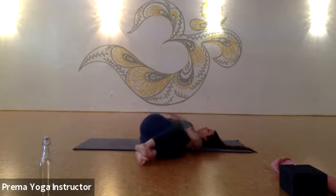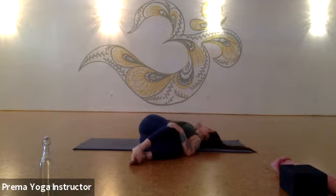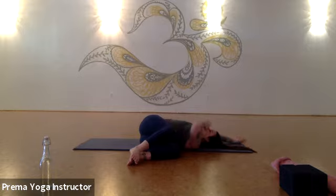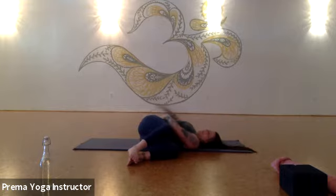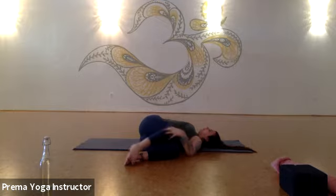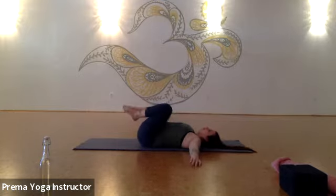Slowly drop the legs over to the left. Okay, walk the left shoulder from under the chest, reach the right arm away from you, get a little bit longer through the right side. And then from here, let's float the right arm up and overhead. As you reach that right arm back, take the left thumb into the hip crease, or you can use the heel of the hand by the hip and the top of the thigh, and just give it a little press away. So we're looking for a little extra length through the right side waist. Okay. And then slowly come back to center.